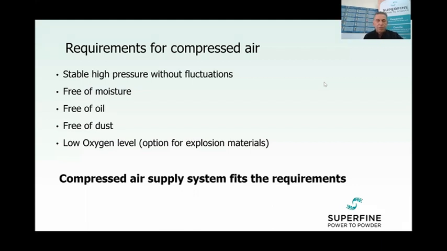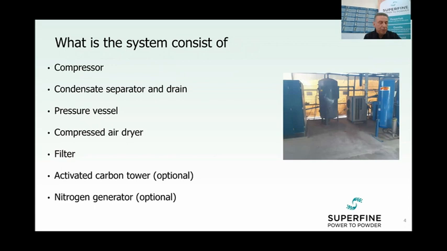Okay. So what are our requirements for compressed air? It's first of all stable, high pressure without fluctuation, free of moisture, free of oil, free of dust, and low oxidant level. This may be an option for explosive material and for sensitive materials. So compressed air should meet all these requirements. A quality and energy efficient compressor is important, but without proper air treatment, it's not possible to produce quality compressed air.